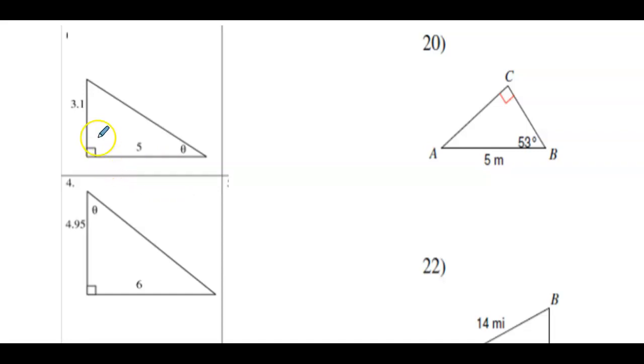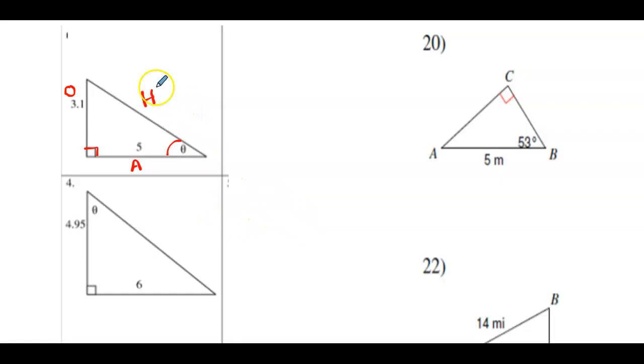So let's start with this one up here. This is the right angle. So this side over here is the hypotenuse. I'm just going to write H for hypotenuse. This is my angle theta, so across from theta, that's the opposite side, so 3.1 is the opposite side length. And then 5 is the third side. It's not the opposite, it's not the hypotenuse, so it's the adjacent. I'm going to write A for that. So hopefully labeling the triangle is good for you. That is the first step that you have to do in working with any right triangle.